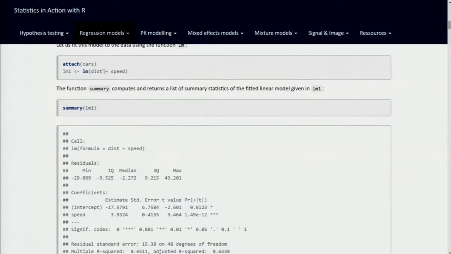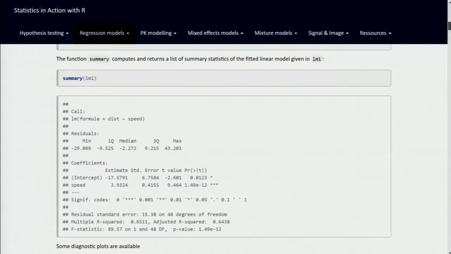But here the stopping distance is a function of the speed of the car, which is a well-known dataset available in R. You can use, of course, lm as a function to fit this model, and then you get a lot of results. So, of course, it's important to understand these results.